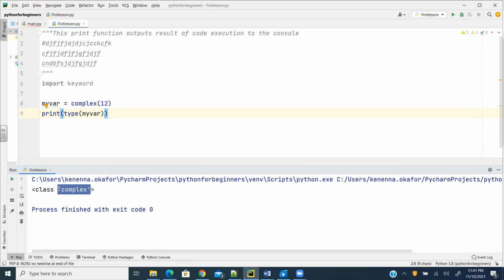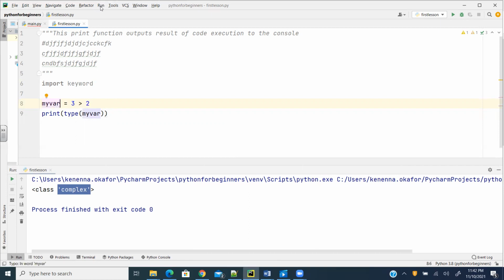Okay, then of course, guys, we could have the Boolean data type, true or false, yes or no kind of data. So I could have my var, say 3 is greater than 2. It returns a value. Should that be true or false? What it returns is stored in my var.